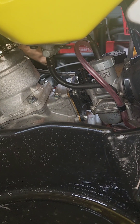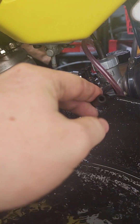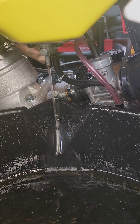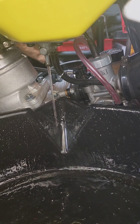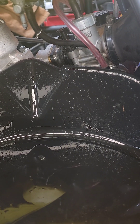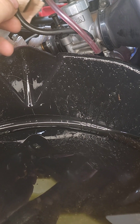Over on the other side of the bike, the shroud side, there's a petcock that allows the fuel to come out and feeds into the carburetor. I'm going to loosen this, pull that out, and drain this tank. As much as I want to trust my fellow man that they put in good fuel and wouldn't leave me junk stuff with ethanol in it, I just can't be too sure. We got it drained all the way down to a trickle, so the tank is empty. We'll turn the fuel off, put this back on, and put the hose clamp back in position. We'll probably upgrade that hose clamp because this one is just based on tension and I'd like to have something that's at least wrench tight.